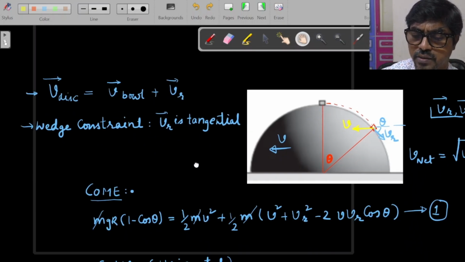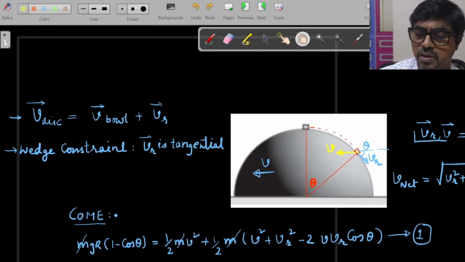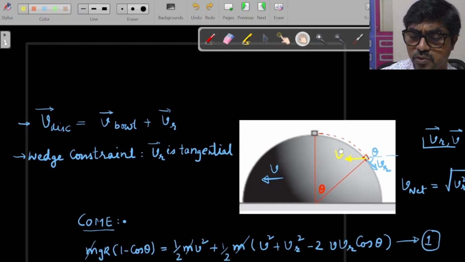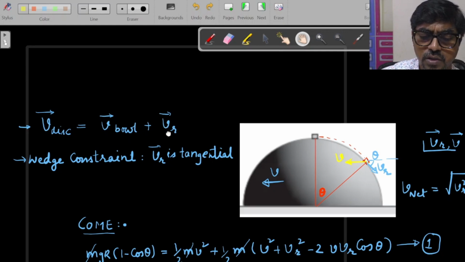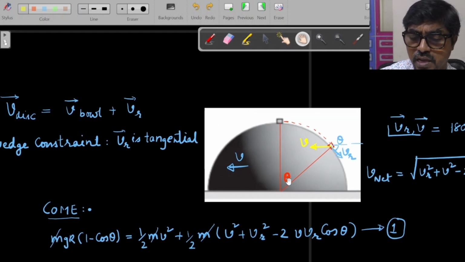Let me pull it up there. If I know the relative velocity, you add the reference velocity so that you get the resultant velocity. The resultant velocity of the disc is equal to relative velocity plus bowl velocity, a vectorial addition. I am assuming that the bowl has a velocity v to the left side, because there will be a normal reaction pushing it to the left. So v added to Vr vectorially gives the total velocity of the disc in the ground frame. Let us say this is the angle theta, which is what they are asking you to find.